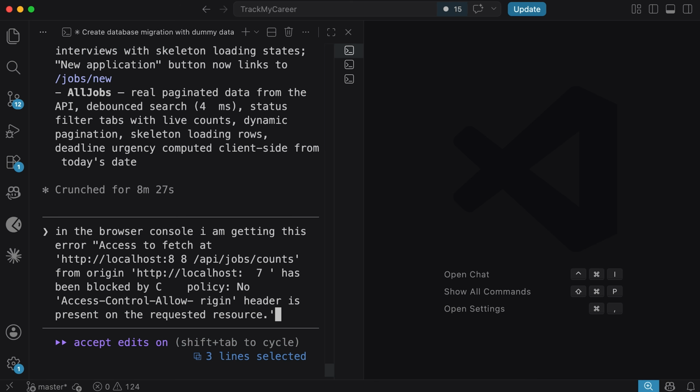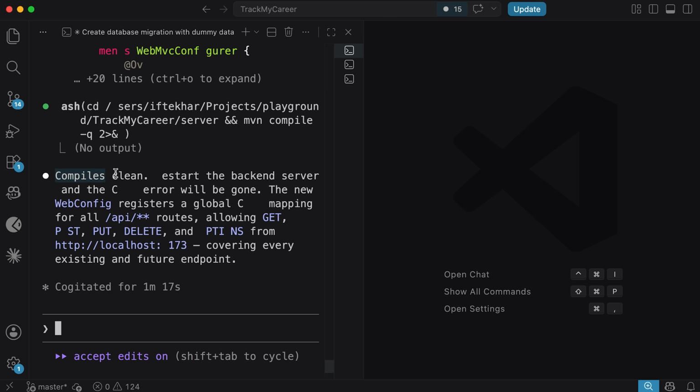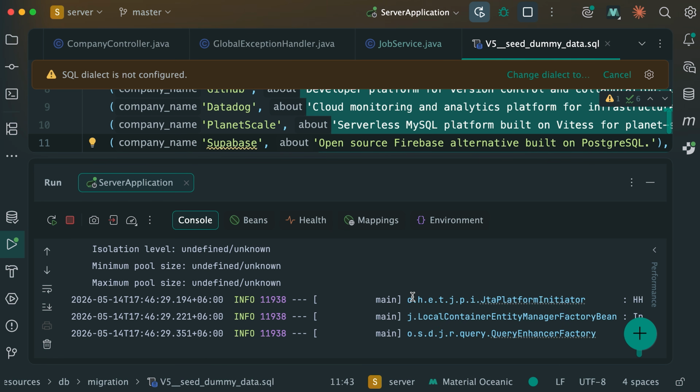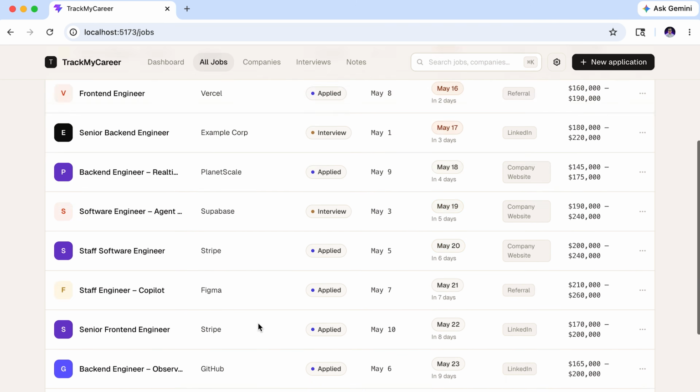And that is how we handle problems like this. Sometimes we go back and forth with prompting, and sometimes we fix the code by hand to resolve it quickly. So Claude has completed its task. We need to restart the backend server and see if everything looks fine. This time the results are populated correctly.